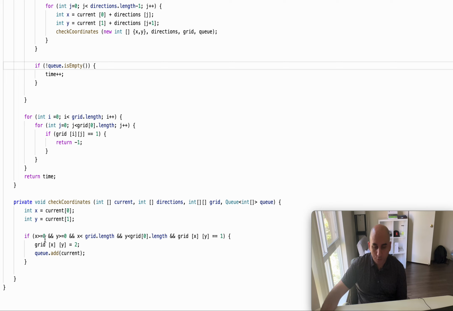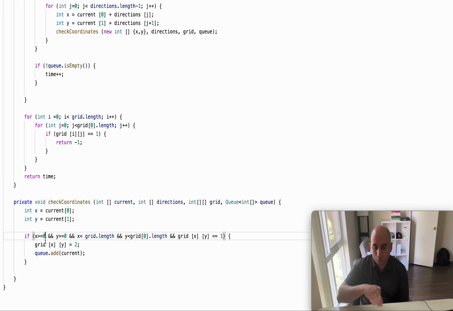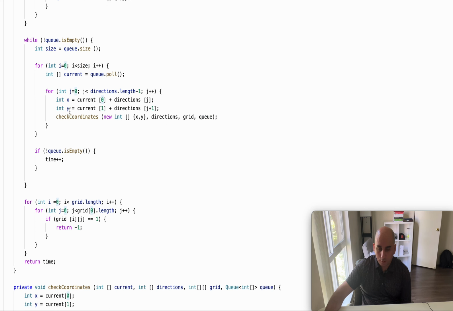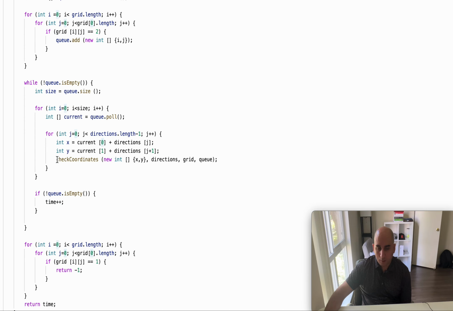If it's fresh, we are checking the corner cases, because it should not go over the grid, on the left and right sides for X and for Y. After making sure that it's within the grid, we check if it's fresh. If it's fresh, we add it to the queue and go to the next layer. Before going to the next layer, we check if the queue is empty, which means we are not going to the next layer, so we should not increment the time. If it's not empty, then we increment the time.